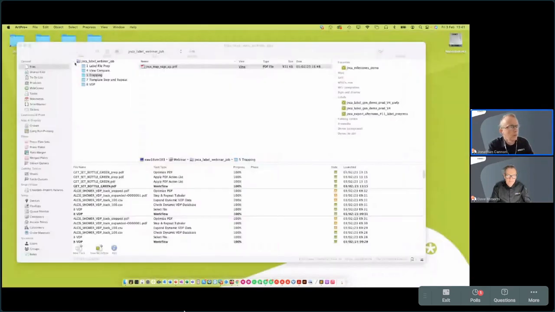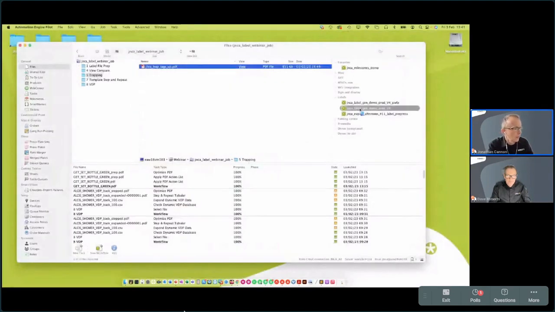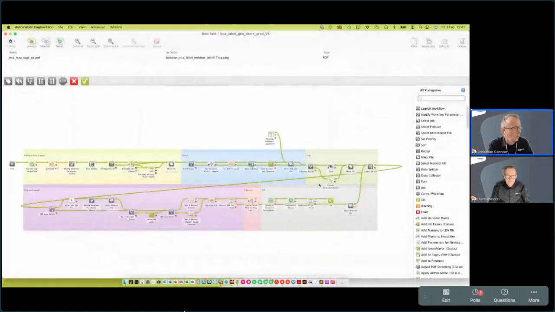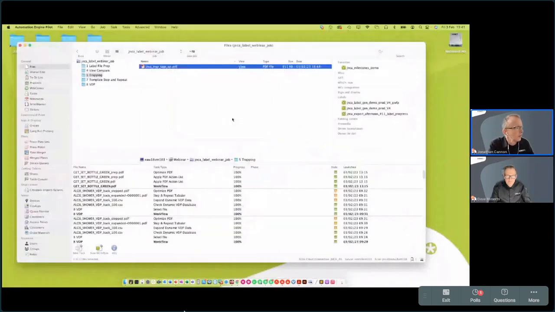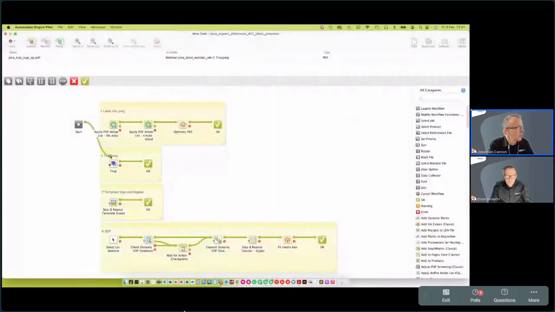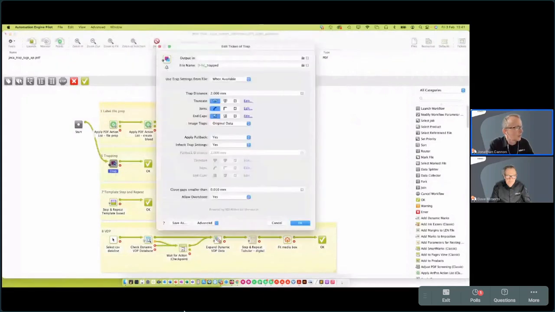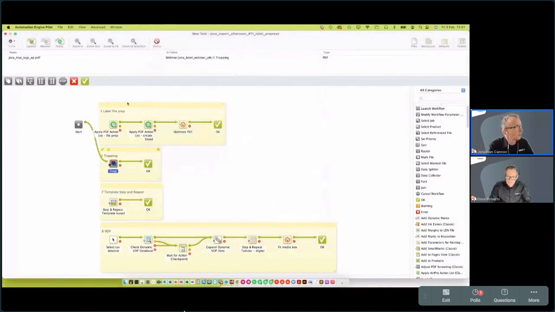Now in the workflow that we showed earlier, there was a trapping stage inside of the workflow, so it would normally sit inside of the end-to-end workflow. But for now, I'm just going to quickly push it into this tile. So in here we can say what the trap distance is. We can set some technical parameters, and we can talk about whether we want to do pullback, yes or no. Do we want to inherit trap settings from the file, which I'll come on to in a second. Okay, so let's just run this through.